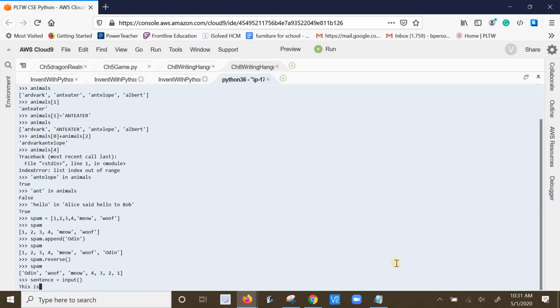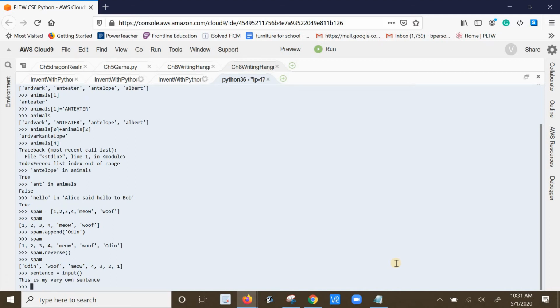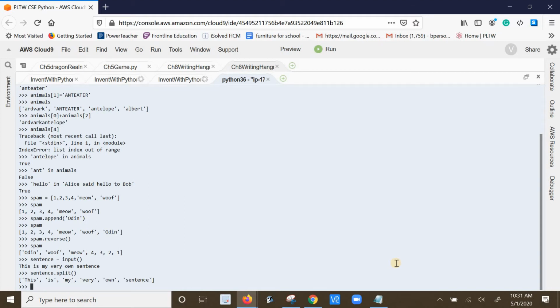So this is my very own sentence. When I type in sentence dot split, it's going to take each one of those strings and separate it. So now it's going to have a list that has, this, is, my, very, own, sentence.